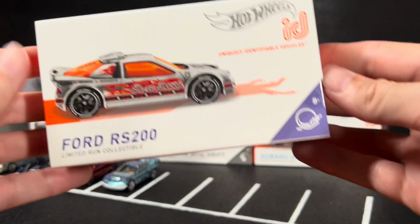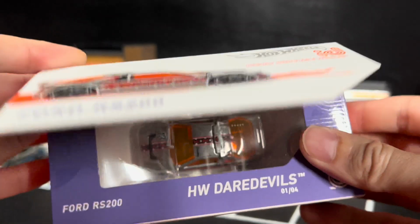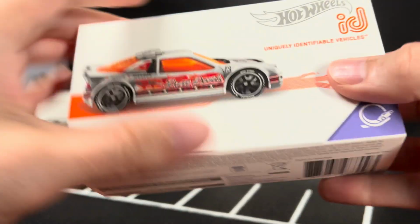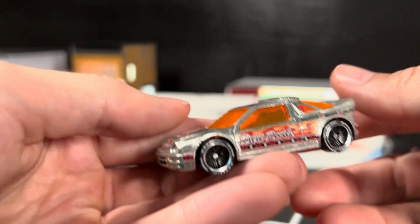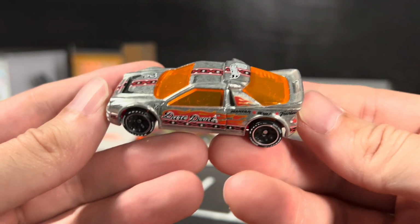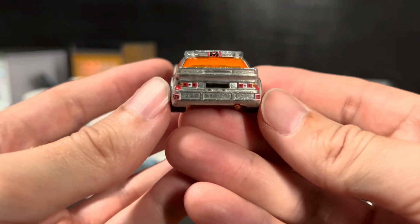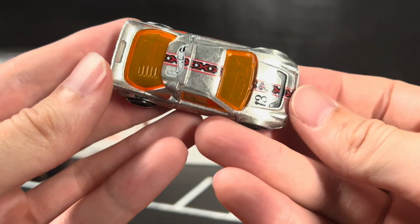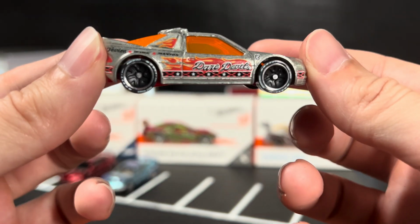And next up, the Ford RS 200 Daredevils. So this is kind of a little rally inspired one. Pretty cool. And get this guy out. Well, here it is. Daredevil logo on the side. Got the crazy orange tinted windows. So this thing's definitely pretty wild looking here. Has kind of the Zamac finish, just that raw metallic look. Just plain black wheels.